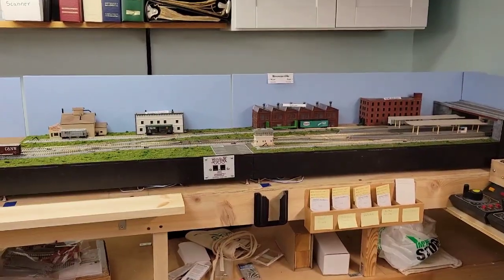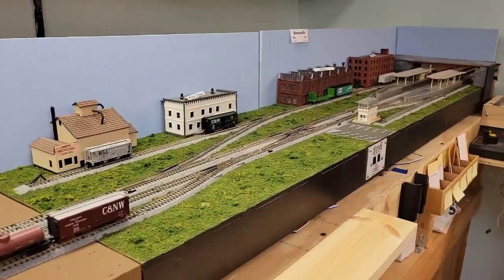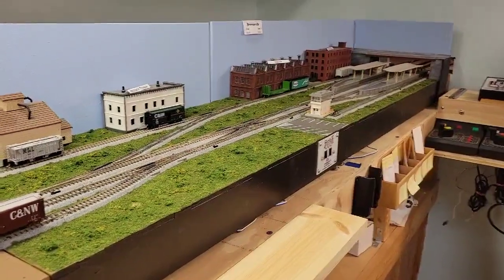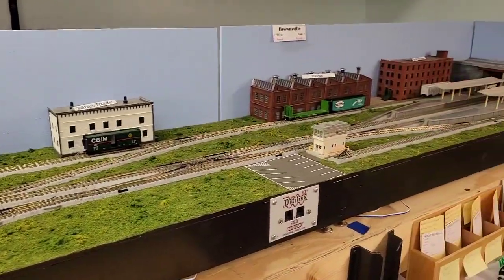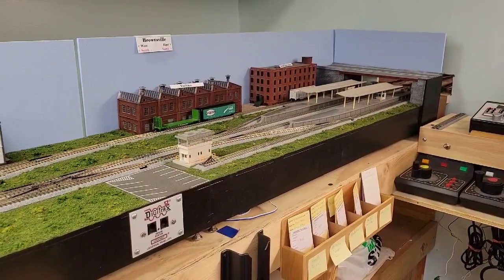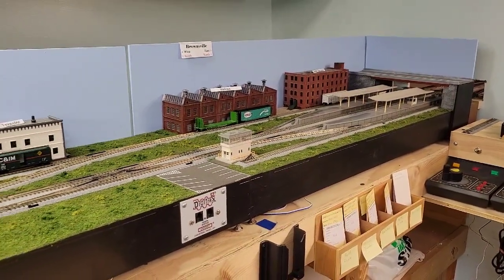The Brownsville modules — here is where everything starts. I've already got at least the base scenery down and they're in pretty good shape. I have some things I need to do: I need to consolidate the feeders underneath because it's kind of a wiring mess. I thought I would do a little work on the base scenery and plant a tree or two — there are no trees on the layout and I bought a bunch that need a place to go. So I'm going to pull these modules out and start working on feeder consolidation and other wiring issues.